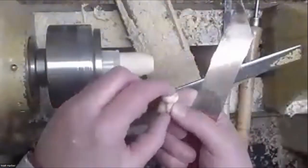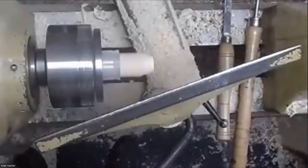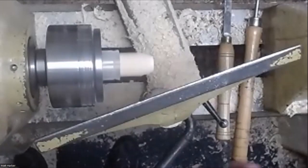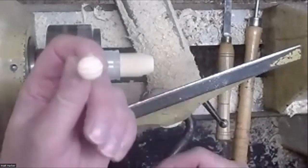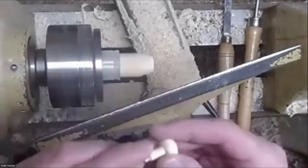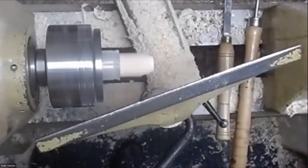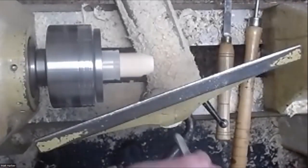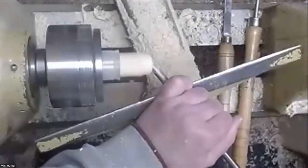All right, so there's my nose. And that was a piece of 2x4. Yep, shop 2x4, that's exactly what it is. You can see it. When I saw that grain, I was pretty sure he said 2x4. Now you could use anything else you had laying around the shop.